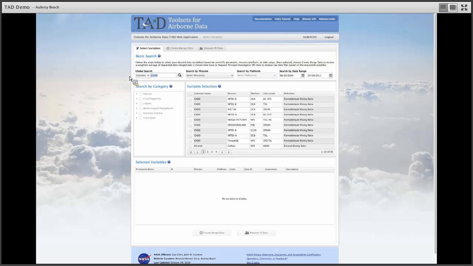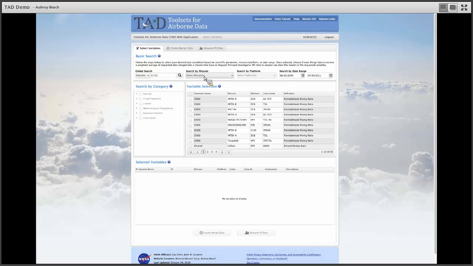Now, some user communities might put in formaldehyde as HCHO, which you'll see is also compatible and will pull similar types of results. The reason that the first thing that I typed had additional things here is that formaldehyde might be found in some of these other variables, but again, you can use this interface to really narrow down your selection and define a search pattern.